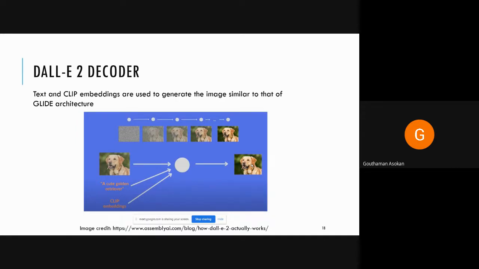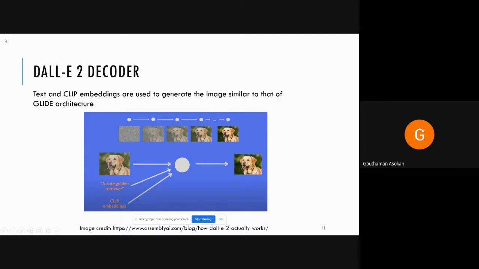So they have used the logic of two models. One is this CLIP model, and another is the GLIDE model. The GLIDE model is also an image generation model, and what they have used from GLIDE is diffusion with the text to get the actual image.